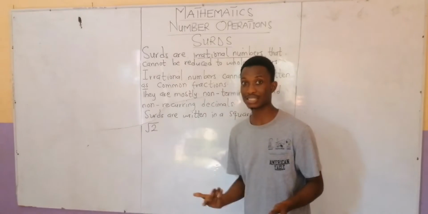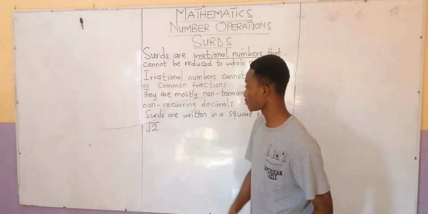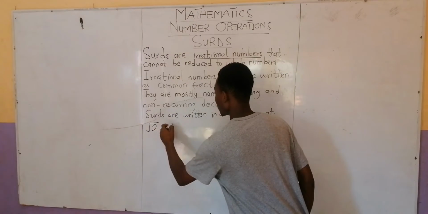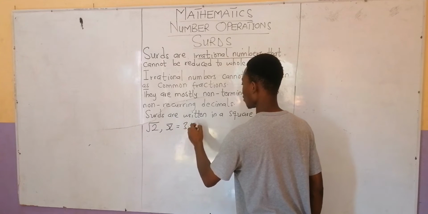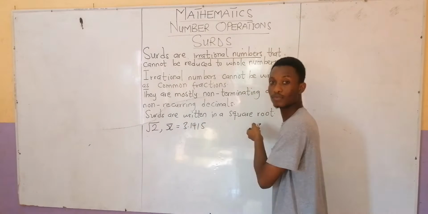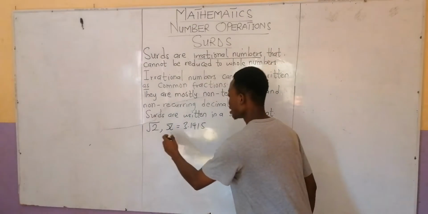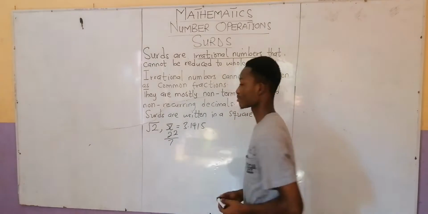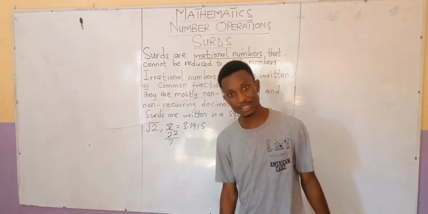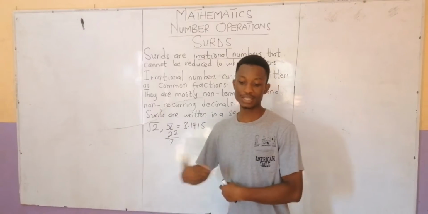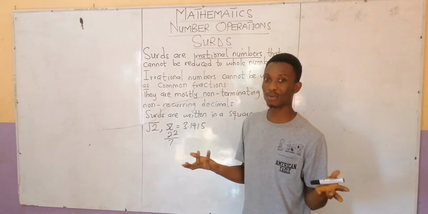So root 2 is a set because it will give me a number which I cannot write as a common fraction. If I also have pi, we all know pi in decimal is 3.14157214, and so on, with a lot of numbers. You can solve the whole day and you will not finish. Basically, it is 22/7. So you solve 22/7 using long division, and you solve for days, for years, and you will still be working. The numbers are just moving on and on. Such numbers are irrational. I can't write them as a common fraction.